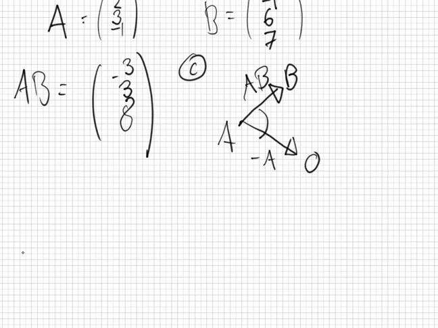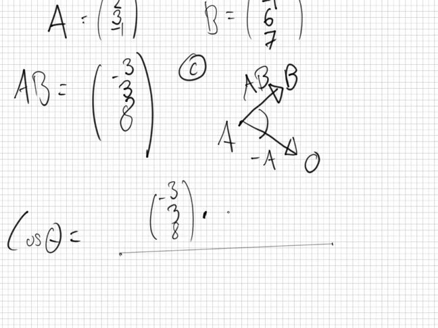Right, so the formula for the angle, what goes on the top? The dot. So that's the dot between this one and the vector minus A. Minus 2, minus 3, and 1. Isn't that supposed to be minus 8? Is it? No, it's 8, isn't it? Because it was 7 minus 1. No, I think you maybe were thinking the other way. From where did you get the minus?